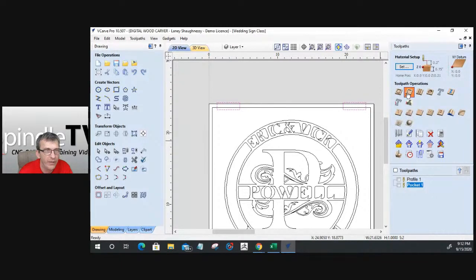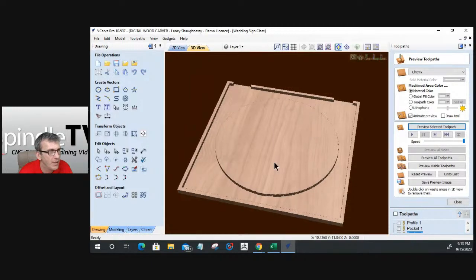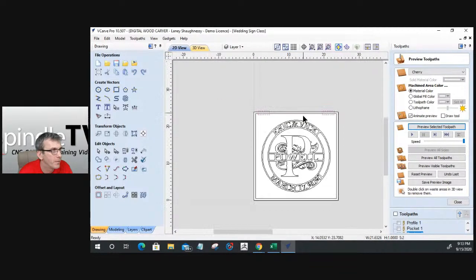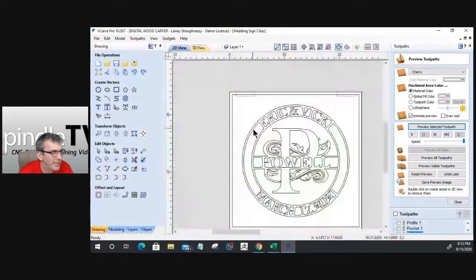Pocket toolpath. Nothing changes here. Calculate. Preview. Okay. Now the center. And I'm such a, oh God, I'm such a dumbass. Hold on a minute. Lord have mercy, Lainey, what are you doing?